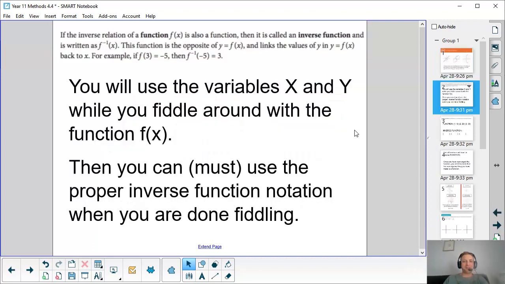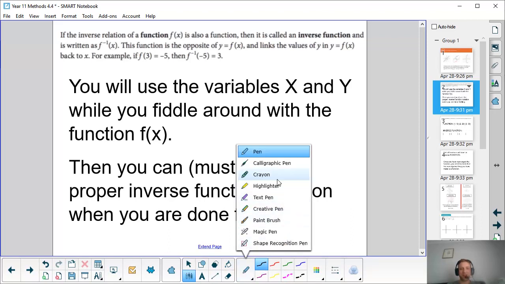You might or might not have noticed, but in our title slide, I did refer to the word function an awful lot, and the title of the chapter is actually inverse functions. So it's worth just noting before we get on with the maths that there are some theoretical understandings we've got to have. We're really worried about whether something is a function or not, and whether the inverse we're about to make, this opposite rule we're about to make, is a function as well. So I've just put a few little notes here to show what we're going to be doing, and there's a few things worth highlighting for you guys before we start.